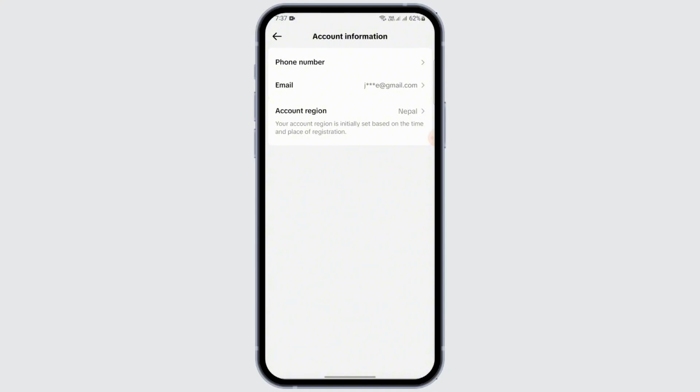Here you should be able to see a date of birth option. Just tap on that date of birth option if it is available in your region and change your birth date and make your age over 18, in order for TikTok to give you access to message others. Otherwise, you may go to the associated email address and change the date of birth there as well, and TikTok should allow you to message other people on TikTok.